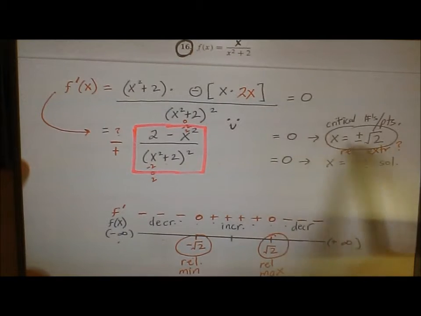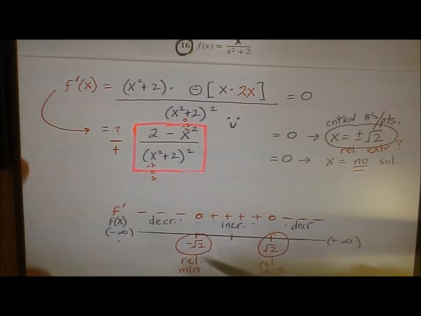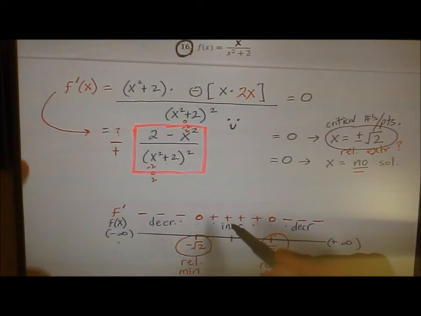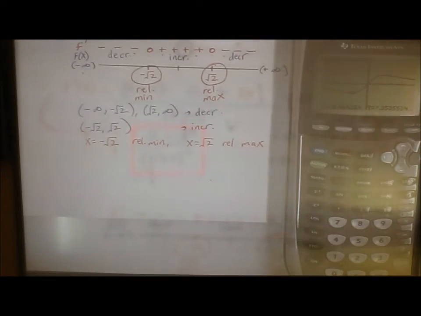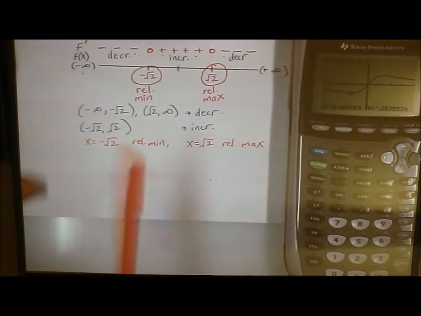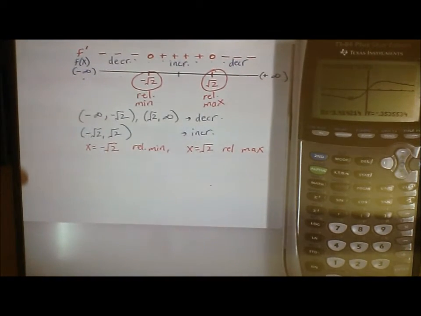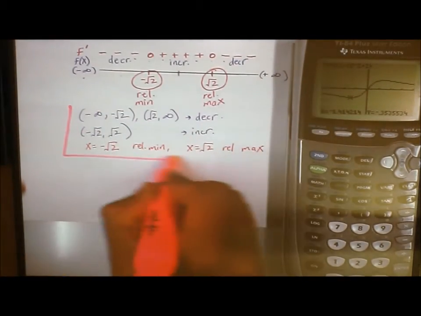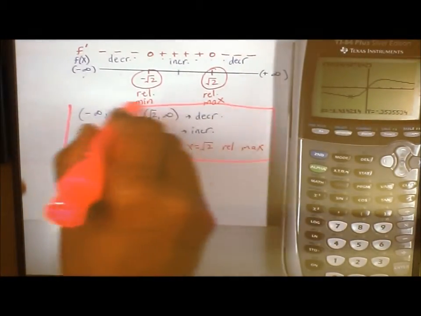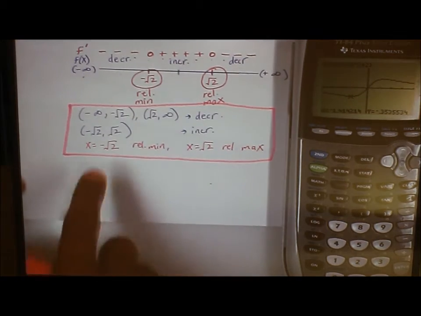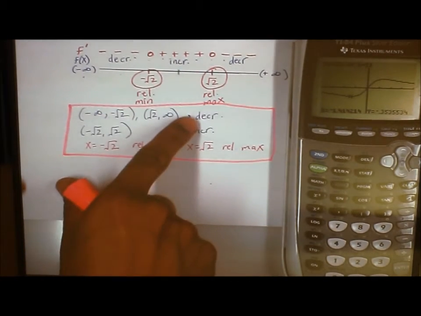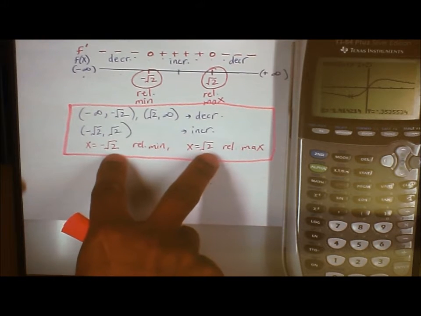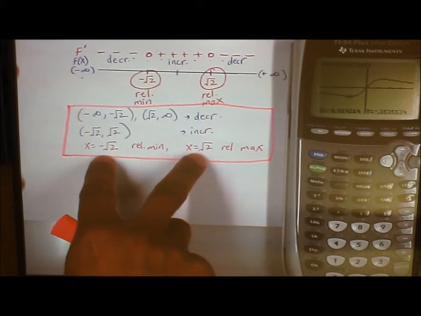So step 1, find the critical points. Step 2, make a sign chart to get more information about relative extrema and increasing and decreasing intervals. All right, step 3 is to translate your sign chart into interval or inequality notation. So I've just rewritten my intervals of decrease in interval notation, interval of increase, and I've specified the x-coordinates, at least, of my 2 extrema.